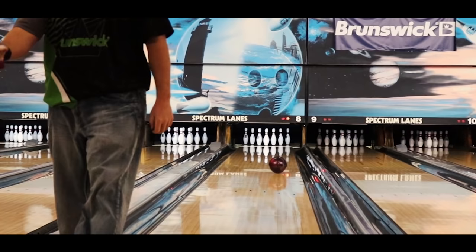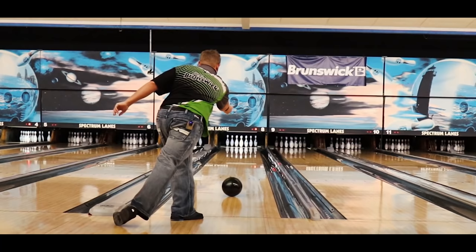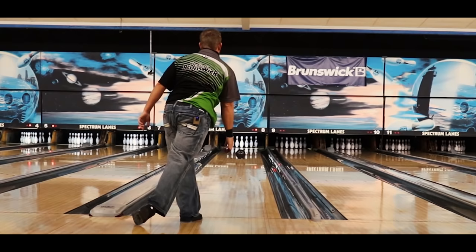Other reasons for getting that ball softly off your hand is that we let the lane do what it's going to do. The friction on the lane hooks the ball. The help potential is your axis rotation. We just want to set it down softly on the lane and then we can do it consistently all the time. We're going to see a nice consistent reaction over a lot of different patterns.